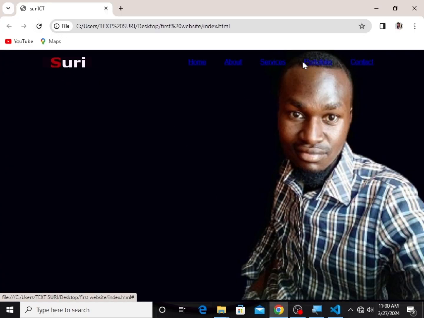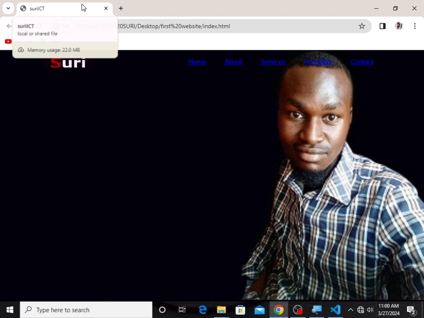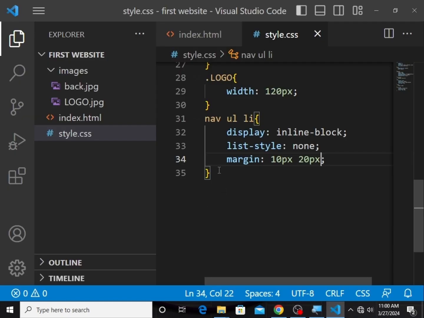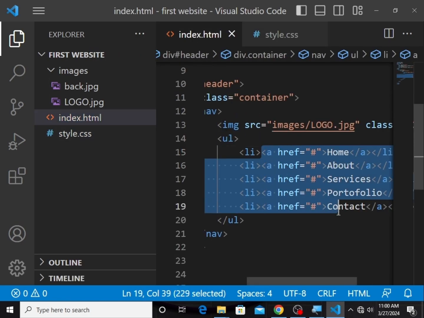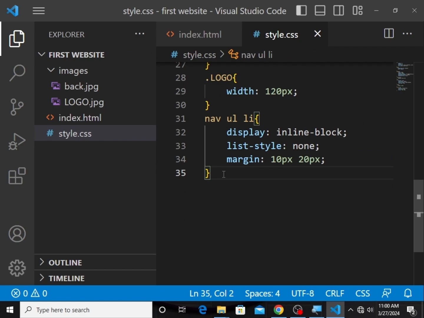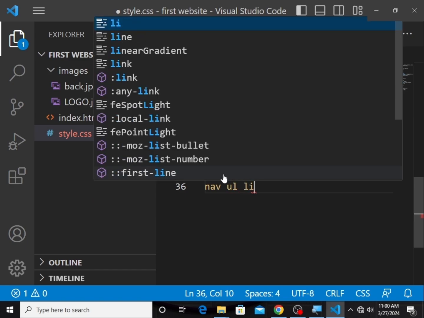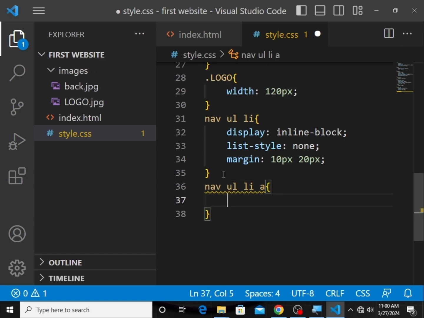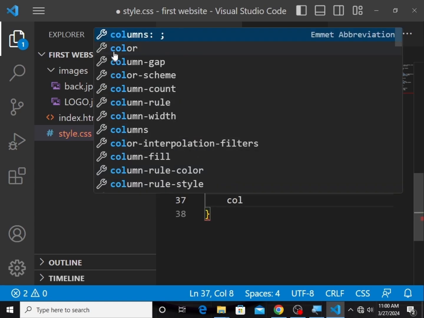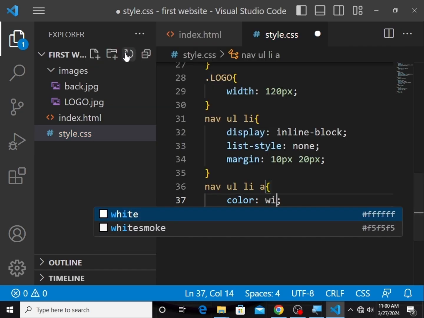Okay, now we need to give this a different color, at least white color, and remove the underline. So I'm going to open my editor program again. So this is where I'm going to focus. I will introduce nav ul li. Inside here I will say color, the text color, I will choose white.